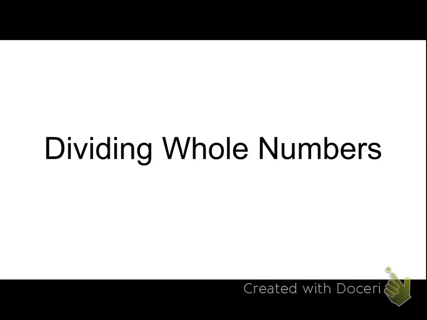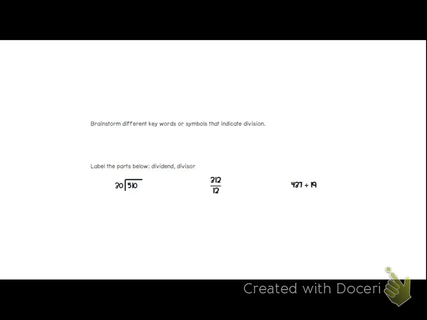Today's lesson is on dividing whole numbers. If we brainstorm some different keywords or symbols that are indicative of division, I think we would come up with the words split, like splitting the class into 3 groups, put into groups, kind of the same concept, and the word quotient. That's always a great word, it means the answer to a division problem.